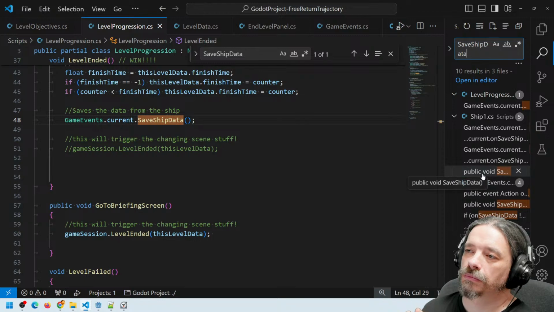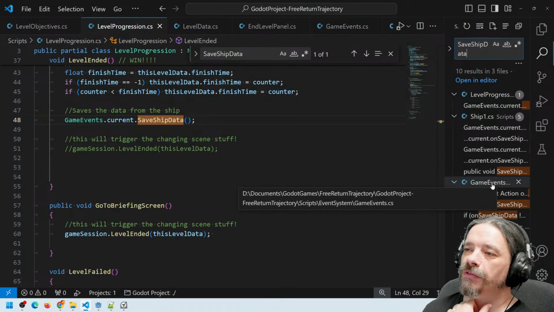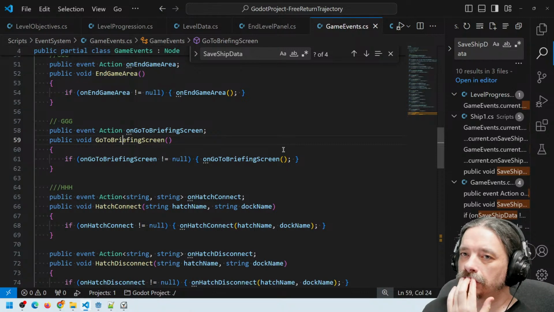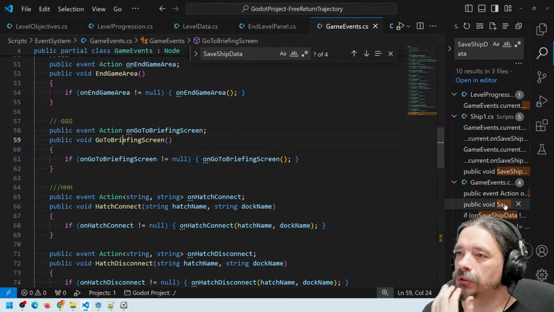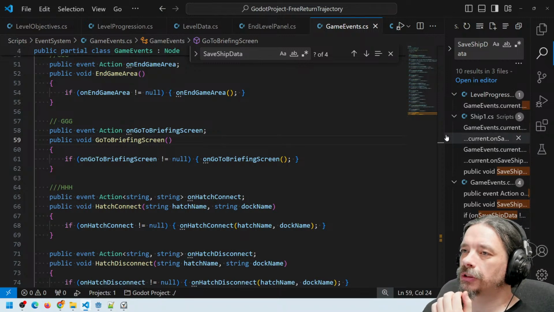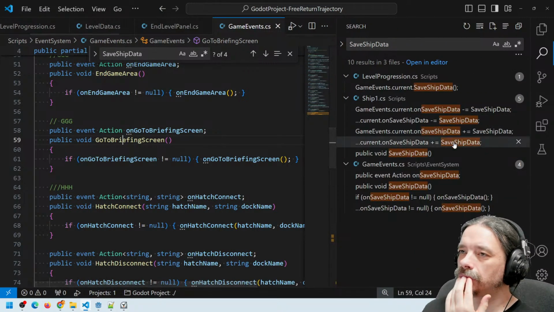Well, game events. Oh, of course. This is only being called on the ship when I save the fuel.